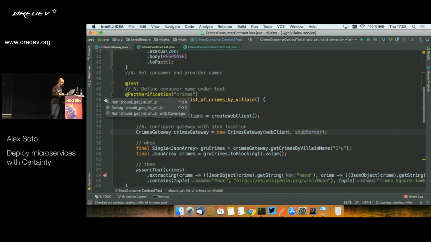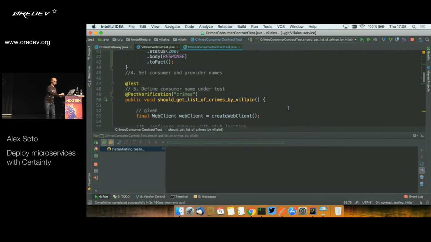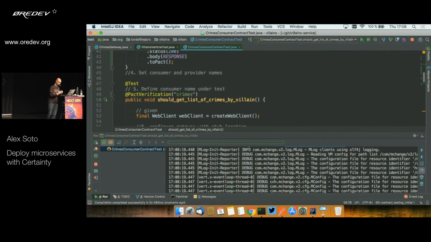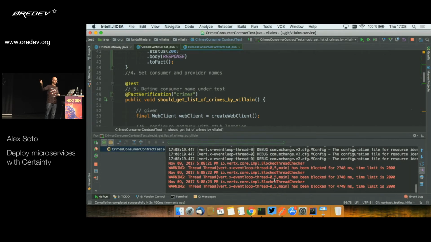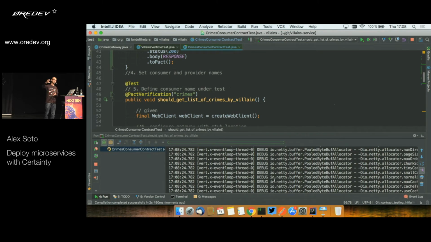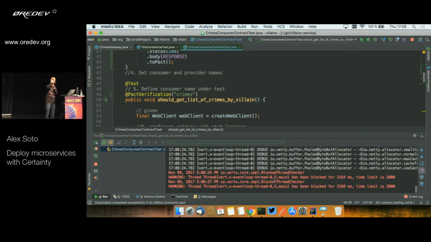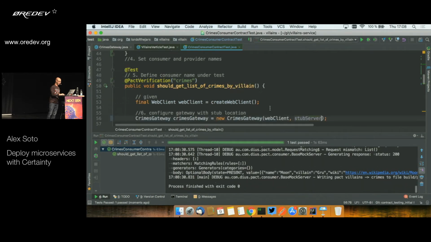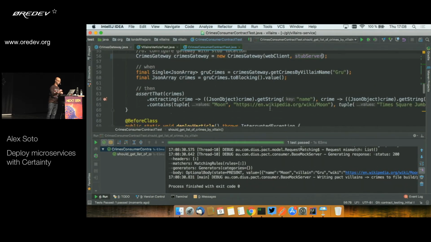So what's going to happen if I run this test? The stub server is up, then all the expectations are sent to the stub server, and then my gateway class is going to start doing some requests and responses.